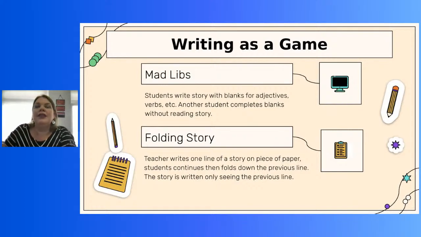And then when we've gone through all of the students and each student has written a line to the story, someone reads the story out loud. It can be the teacher, it can be a student, whoever, but they read the story that they've created out loud to the class. And students enjoy this. They have a good time doing these games. It's really entertaining for them. It gets them motivated to write, and lowers those affective filters like we've talked about before.